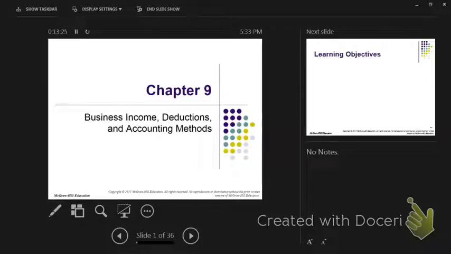What you're seeing on the board is a Schedule C. Now you should have a Schedule C, I believe. I've already given one to you, and I've actually put one on Blackboard under the documents. So the Schedule C, when we've talked about it, has several different components. Tonight we're just going to talk about it at a high level again, but we're going to talk about what goes on the gross receipts.